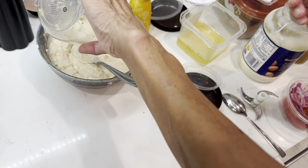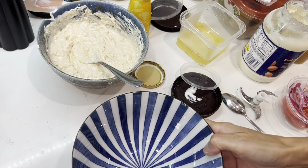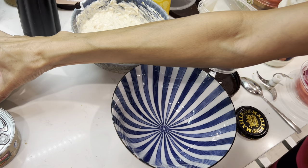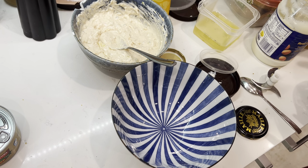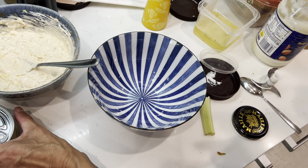This one is done. We no longer need it. Use a bowl for you. Thank you. Sorry, my workspace is so messy. Tuna.